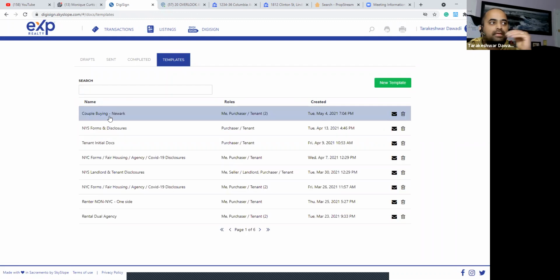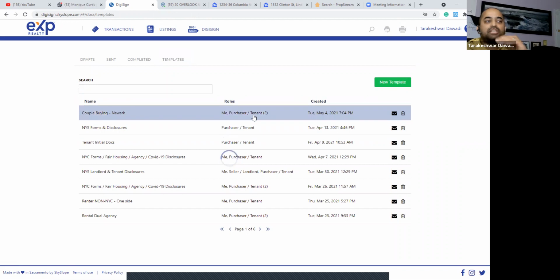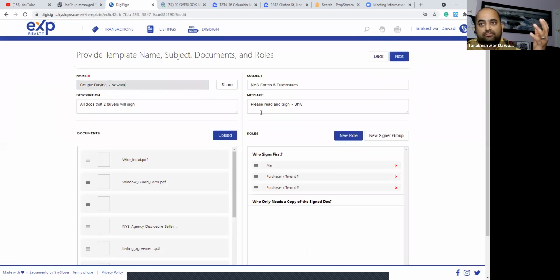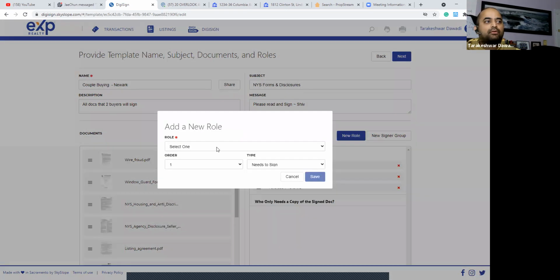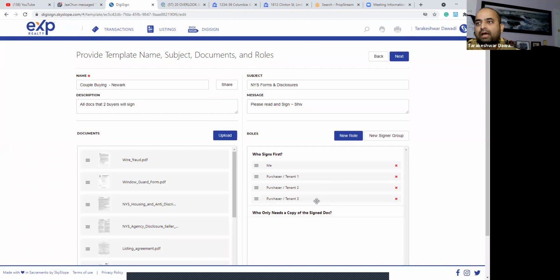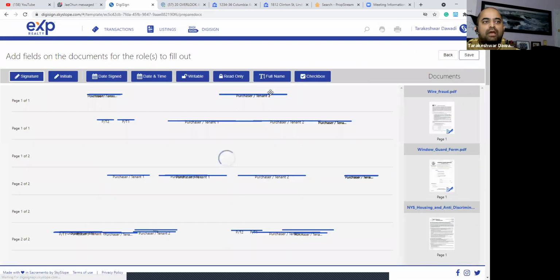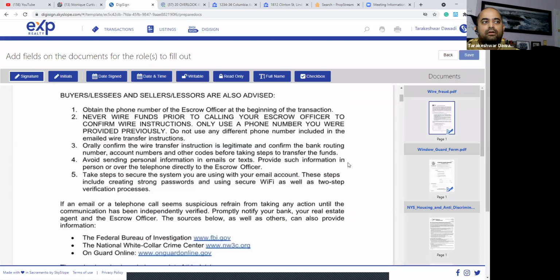And when you click on the template, it'll change the whole template forever unless you go there and remove the 3rd buyer. So if I want to add another role, purchaser, I'll add it. Now we have the 3rd buyer in there. But what that'll do is now we need to add a 3rd buyer in here.